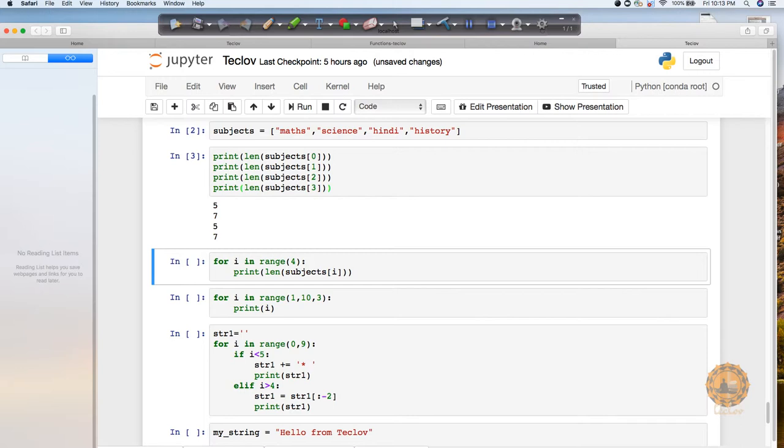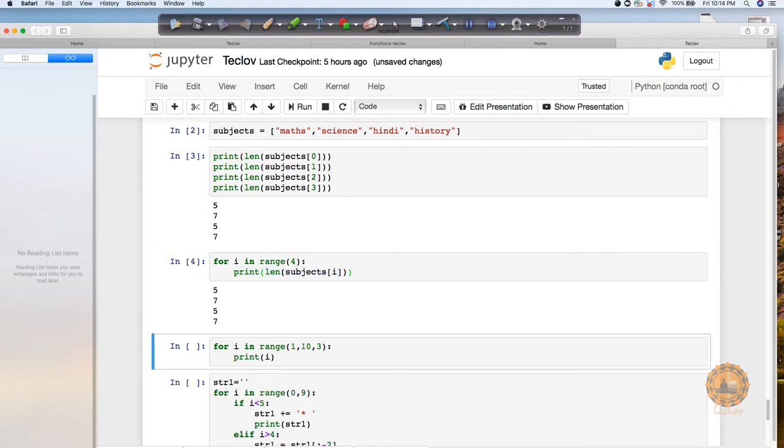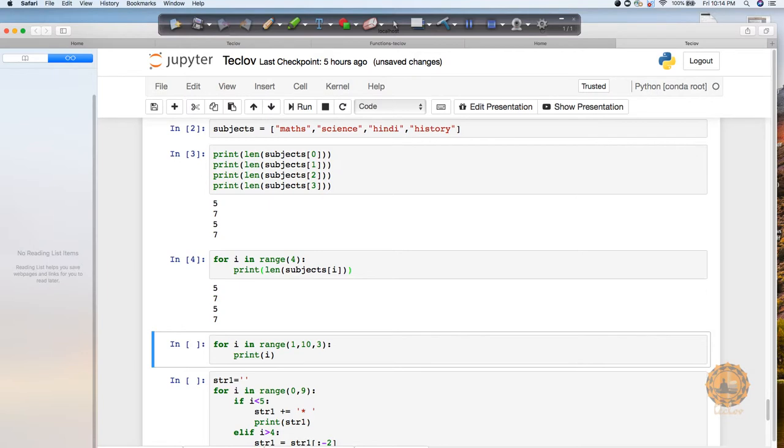Like that. Now it means that keep on assigning the value of i from 1 to 4 and keep on running this part of the code 4 times, because first i will take 1, then 2, then 3 and then 4. So let's execute and see whether we are getting the same output or not. You can see that we are exactly getting the same output because this loop is going to run 4 times, and that's the reason.